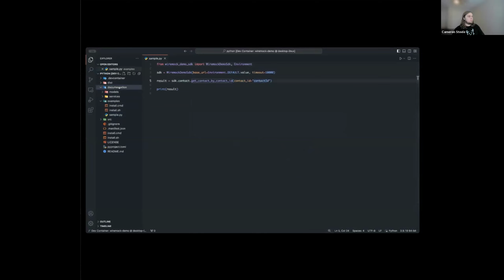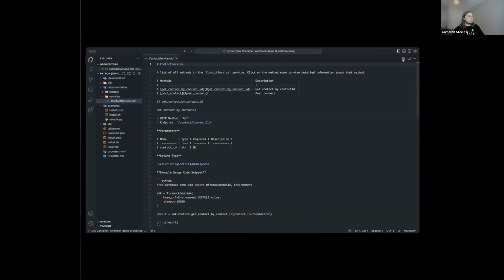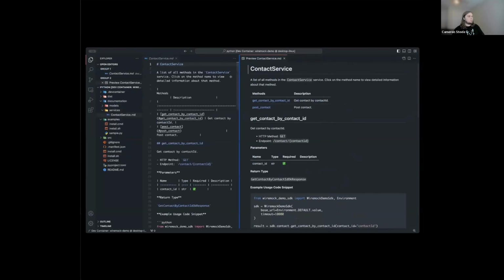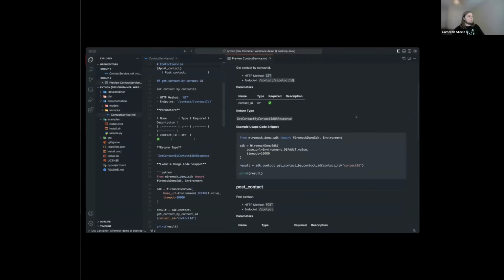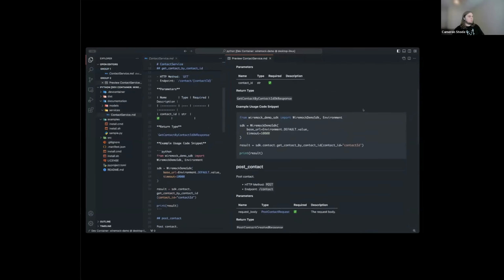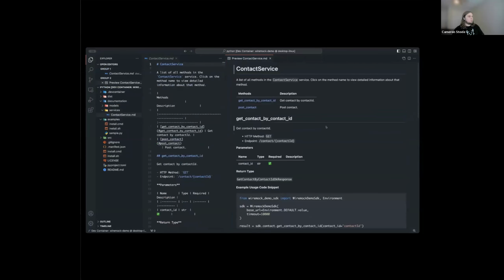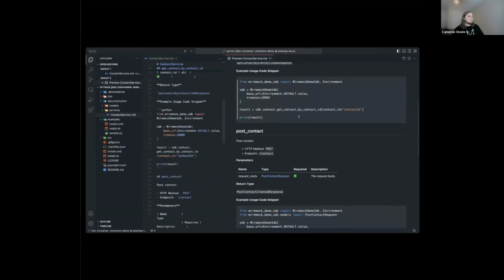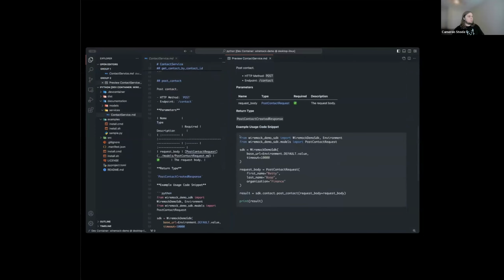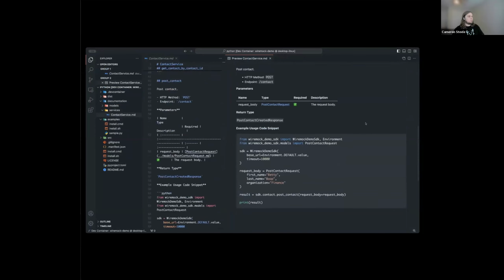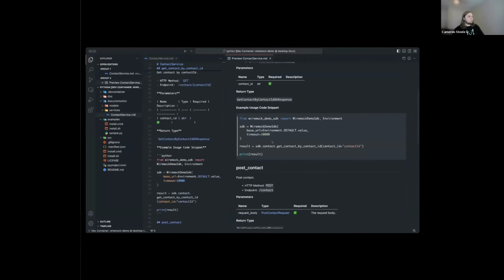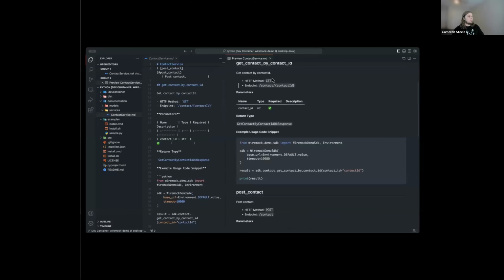What I'm going to do is pull up the docs that we generate automatically. These are in Markdown. And I'm going to go down to service. I'm going to find the contact service. And I'm going to render this so we can see it. And out of the box, we have these snippets and examples of everything you want to do. There's only two methods in this service. There is the get contact and the create contact. So we could just copy and paste these into that sample file if we wanted to get started quickly. We already have this basically in the sample file, so I have no need to copy it, but this will describe everything that you need to do.